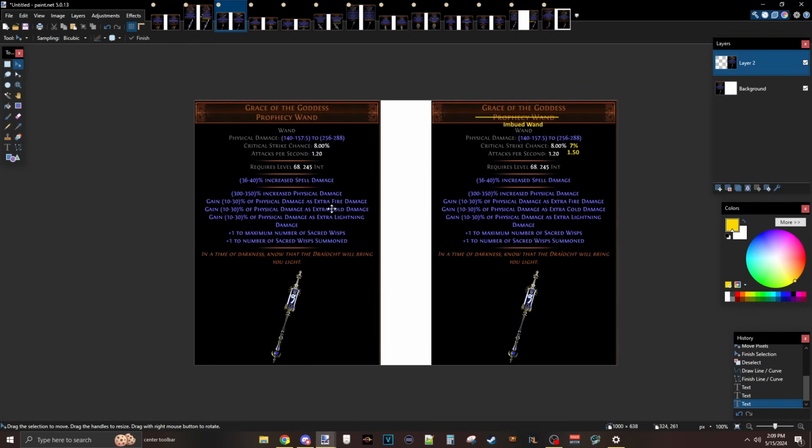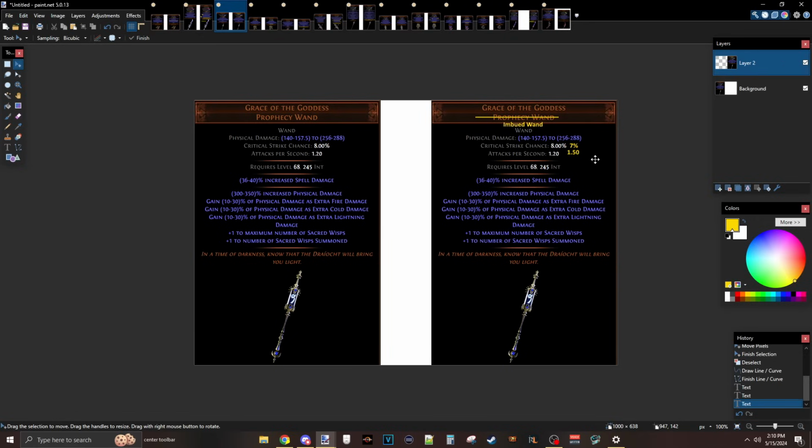Next we have Grace of the Goddess. This is the new Uber Maven wand, basically unused at 40 people on top end. I think one change that would make it so much better is the base, I think the base is terrible. Why they keep adding prophecy wands for a lot of situations, realistically attack wands, I think is kind of strange. I would just make an imbued wand. Imbued wand is such a better base. I don't care how many imbued wands there are versus prophecy wands. We know we have Void Bat, so there's still an iconic prophecy wand.